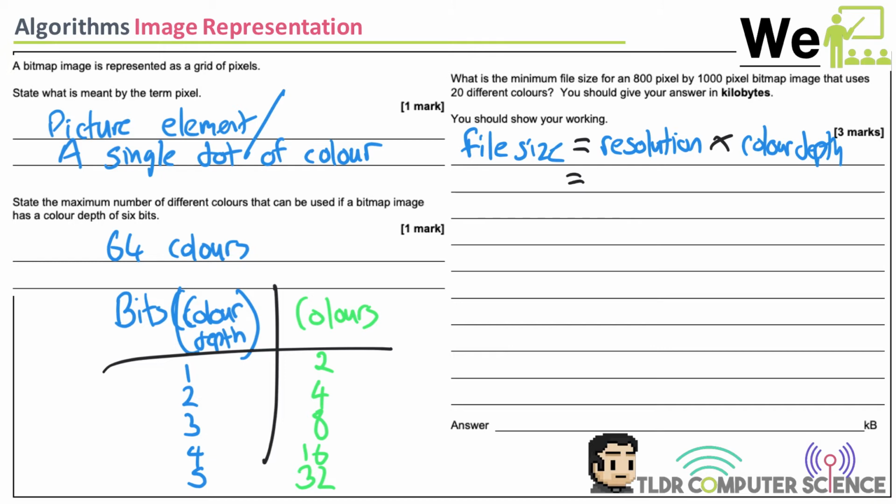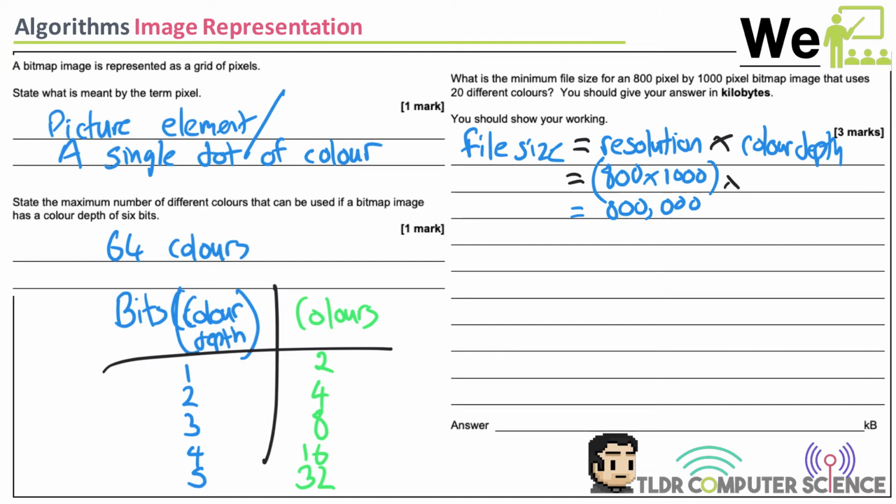So, you know what I'm going to do? Let's try and answer this question. Abdali, what do you reckon we're going to do for resolution? What do we mean by resolution? What we mean is the total number of pixels. So what information do we have to get the total number of pixels in this case? It says 800 by 1,000. So 800 times 1,000. That's quite nice, isn't it? That's going to give us a big number, 800,000 in this case. And then times by color depth.